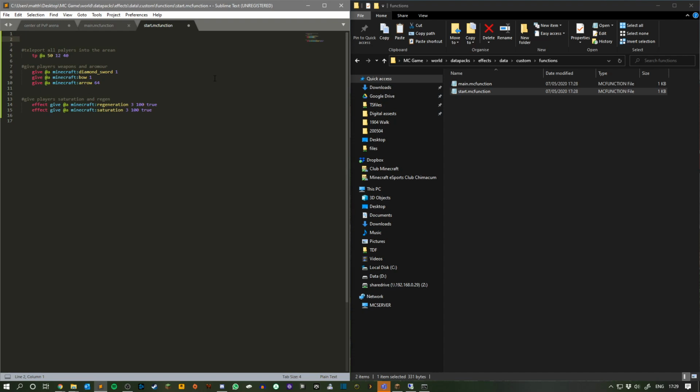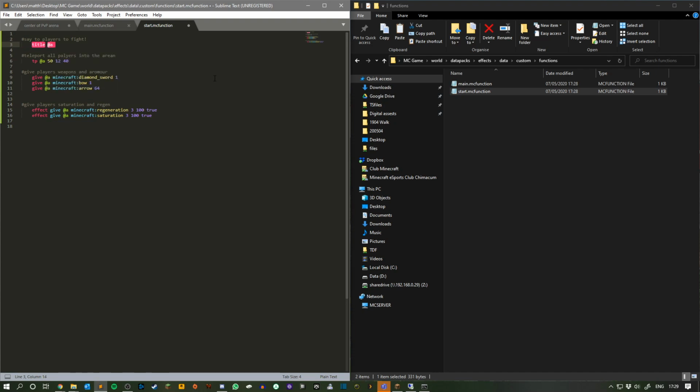But I want to say something to all the players when they do get teleported and given all their armor. Something like go or PvP away or something less cheesy than that. Something like, say to players to fight with an exclamation. So we're going to use the title command. Title at all again.